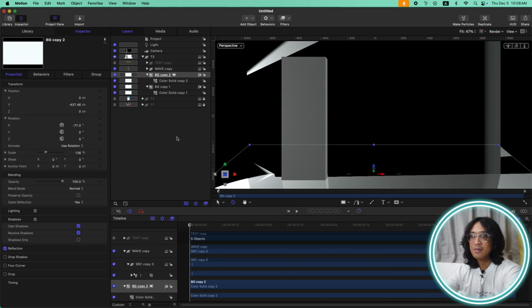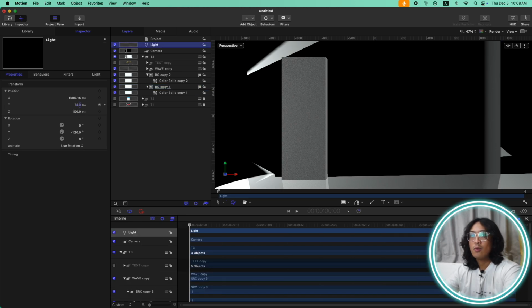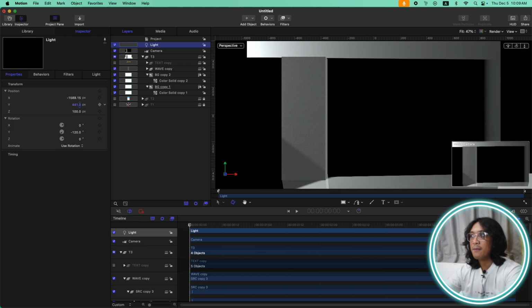Maybe let's add also drop shadow. Let's do that for the other group or other background. Okay, and if we go back to our light and play around with the position, you have this.